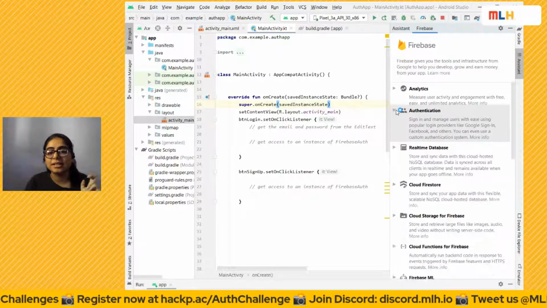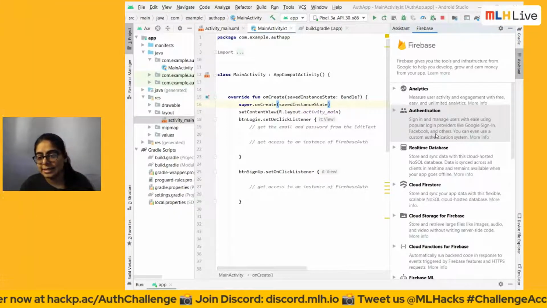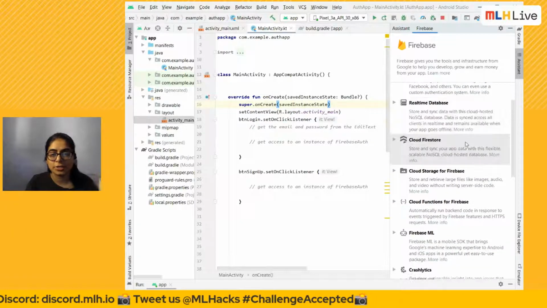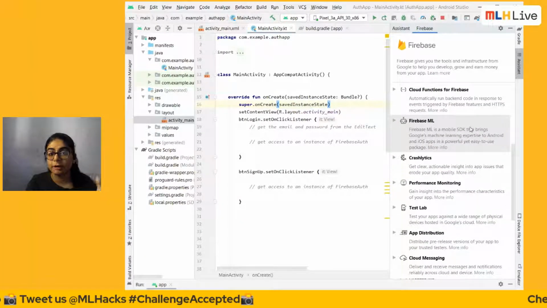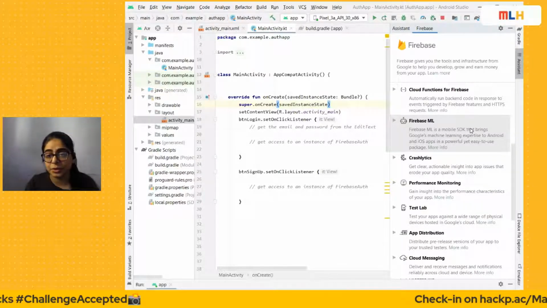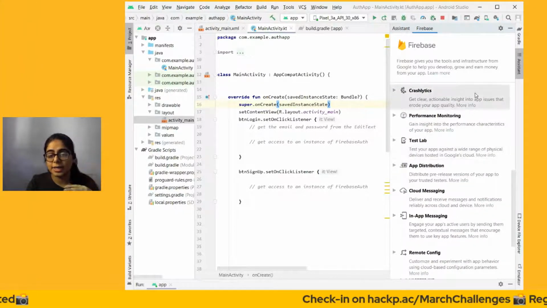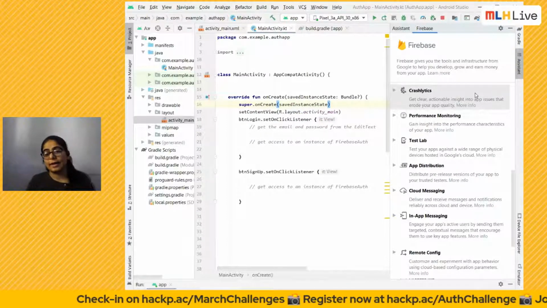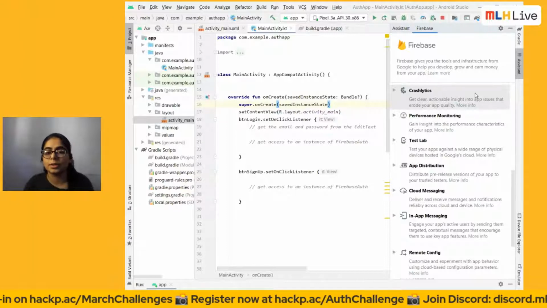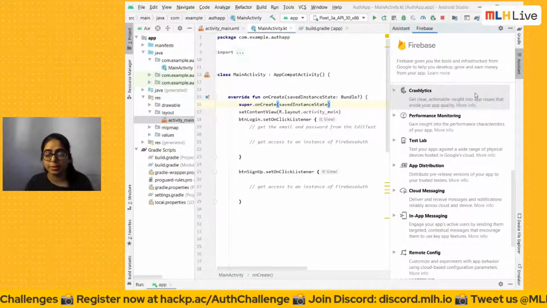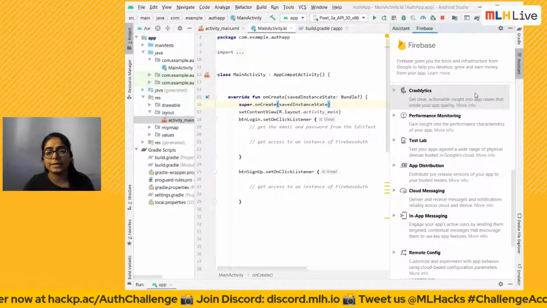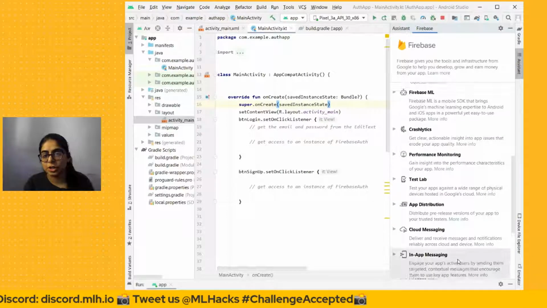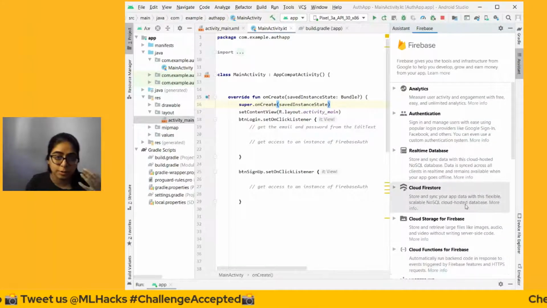All right. There are tons of features that you can see in this Firebase assistant. There's analytics, authentication, real-time database, cloud firestore, etc. If you want to add ML to it, they have an amazing ML Kit that you can use. Then there's Crashlytics, which is basically to get more information about your Android application. If your Android app crashes, or some users complain about your application, this is an easy way to monitor all of that. There are other features like in-app messaging and AdMob, etc. You can try out all of these features, as many as you want.